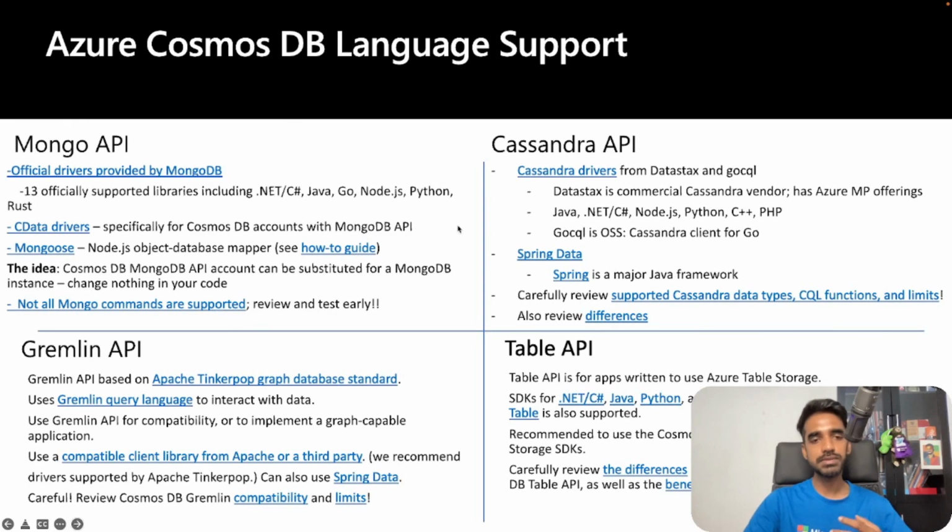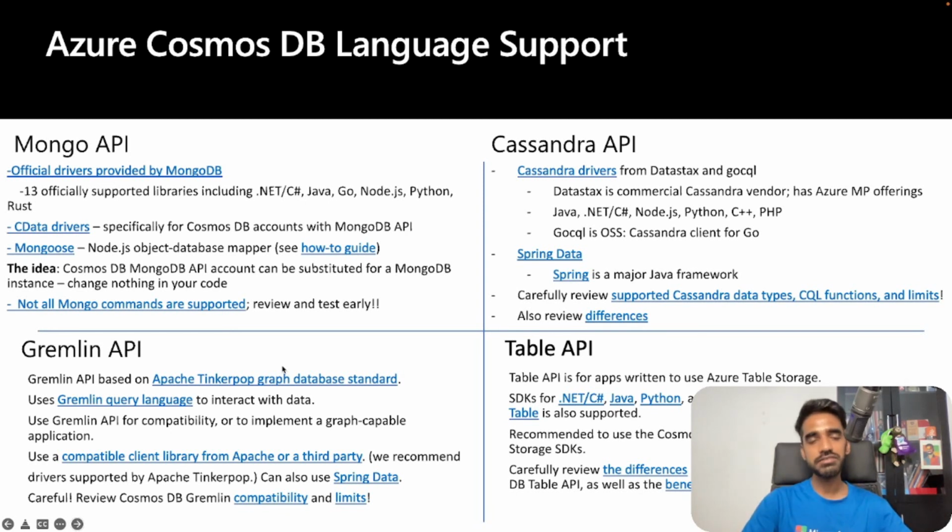Some of the libraries mentioned here are very popular among developers and the open source community. As I mentioned earlier, we didn't want to reinvent the wheel whenever we see that developers are heavily using open source tools and libraries. So it is fairly easy to build your application if you are using any of these libraries. Also, in case of Cassandra, you can use the Cassandra DataStax driver or Spring Data, and for Gremlin you can use Apache TinkerPop and so on.